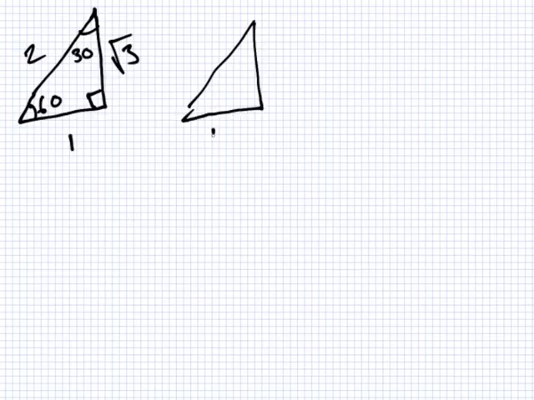So let's have a look at some examples of these formulas. Recall the two triangles you should know from middle school. The first one is 1, 2, root 3, with angles 60 and 30. And the second one is 1, 1, root 2, with angles 45 and 45. So these are two triangles that you should know.